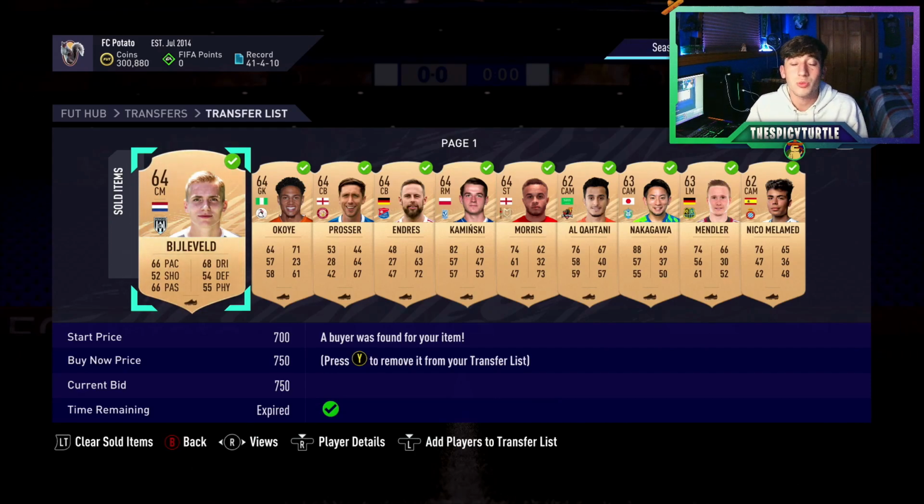While waiting for a few more to sell, I would hop in some squad battles or division rivals. Just play a game or so, see who sells, reopen packs, fill the transfer list up to the max, and just keep going. Again, very profitable, and when you fill up your transfer list quite a lot, the profit just rolls in. Again, 11k or whatever, probably a little bit more. Like I said, we're probably going to end up with 25, 30k once everything else sells.